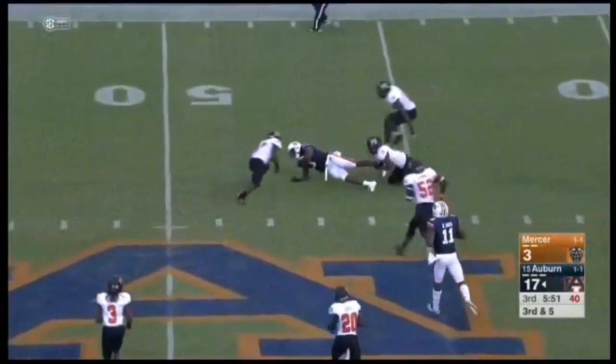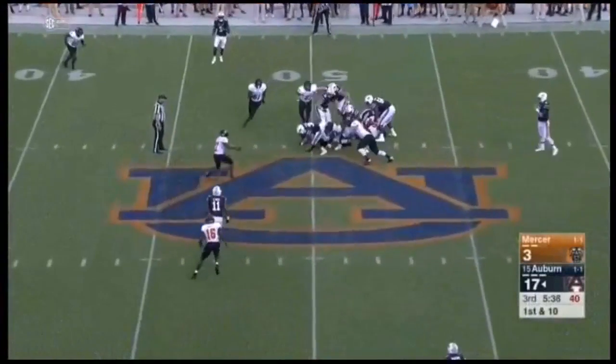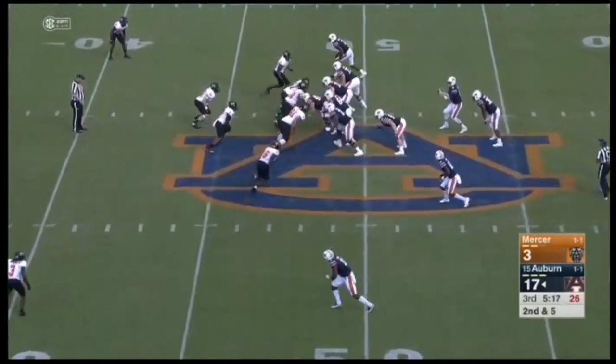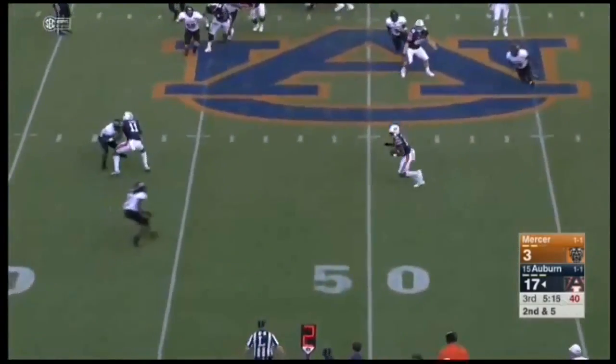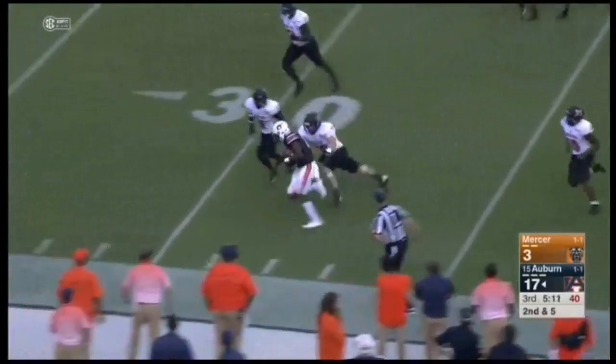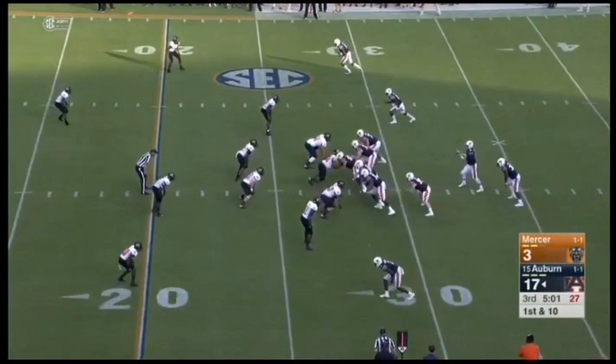Pressure, extra rusher, and thrown behind, but what a grab. Didn't know if he'd take it in. And Craig Myers does a good job with one hand in it. Petway, great verticals and good throws. Deep throws. Nifty maneuvering. And it's Stove on the outside. Man, Eli's got good yardage.